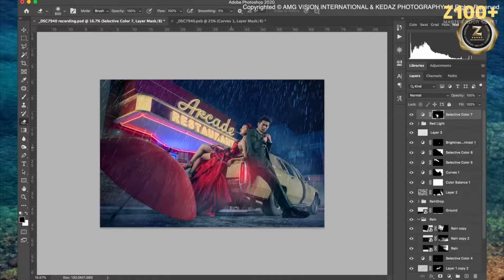Maybe for the dress a little bit. Okay, for the lips also, because it's the red channel, red color. Okay, we're almost done.